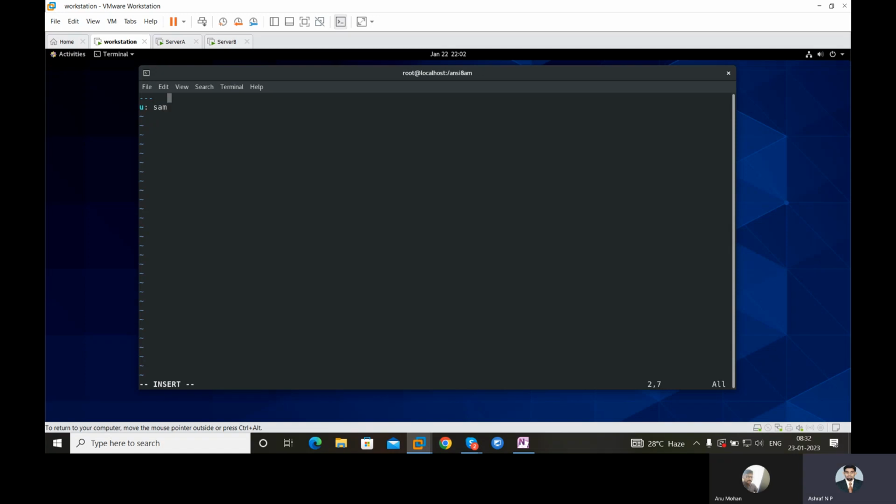Okay, Sam. Username is Sam. And I'll say UI means UID. I'm just making it very short, but it's really okay. If you make it very short, I've told you, you are writing a script. The script which you wrote, you can understand anytime. When you open it, you can easily identify everything because you are the author. You can identify all the variables. But the main thing is that a second and third person must understand the script. That is the quality of a script.